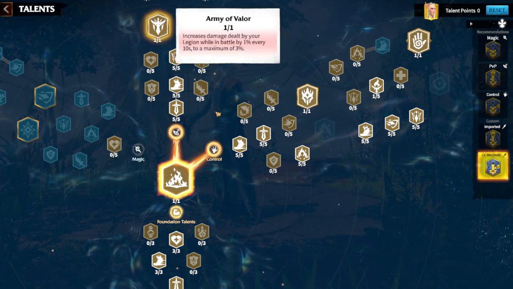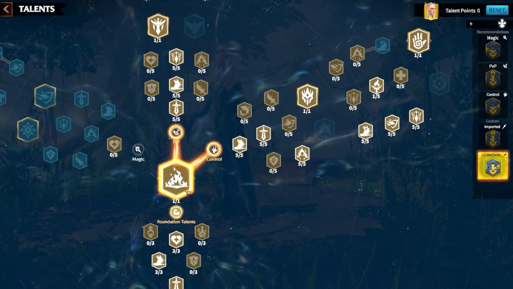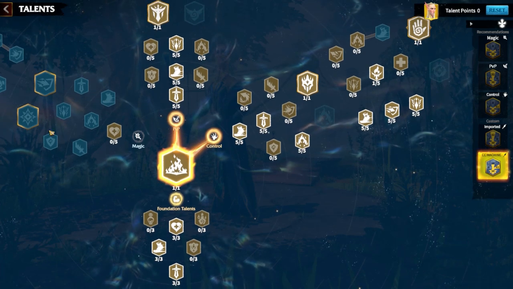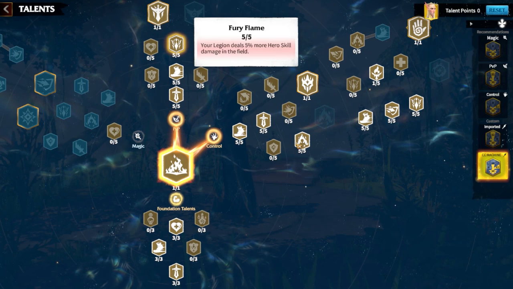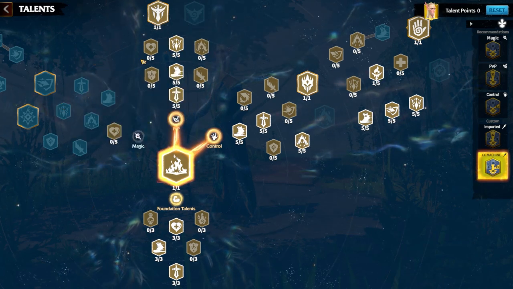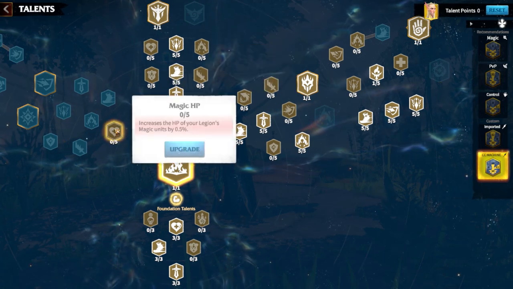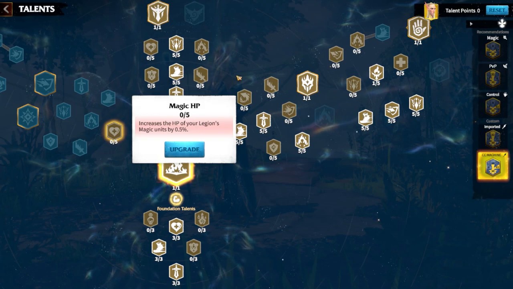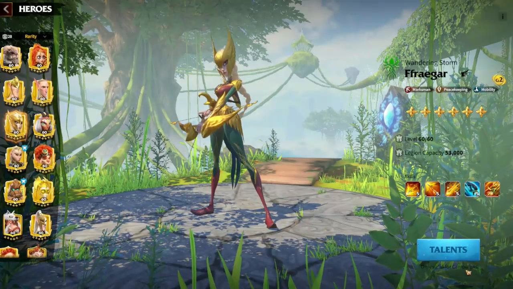More Army of Valor is just so much better, and he already has a built-in Magic Maelstrom, so there's really no need for you to run Magic Maelstrom on him anymore. Plus, the amount of damage Fury Flame here is far more valuable than Intimidation. Just everything here is so much better, with the exception, of course, of the overall speed, and you will be missing some slight HP here, but it's still worth it. Next up, Ffraegar.